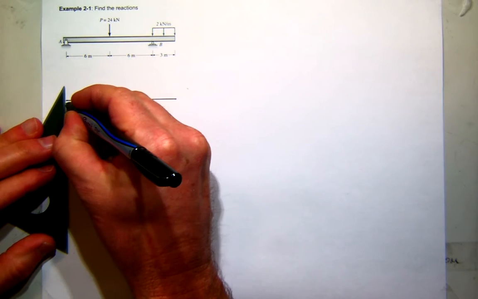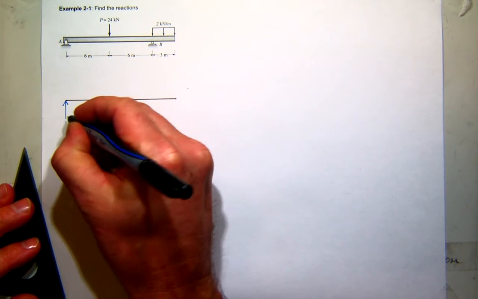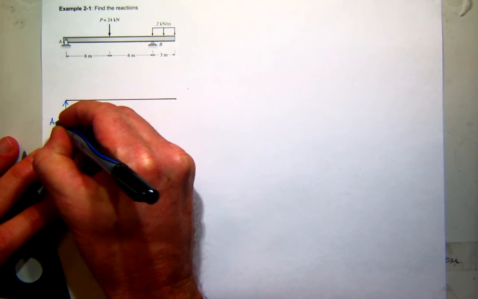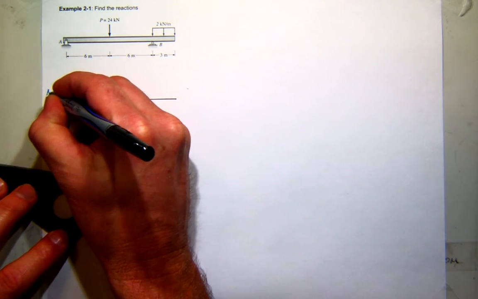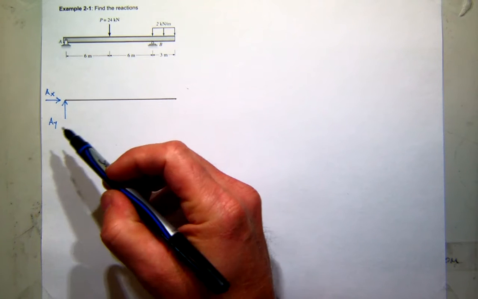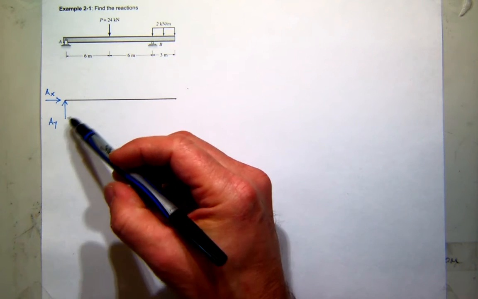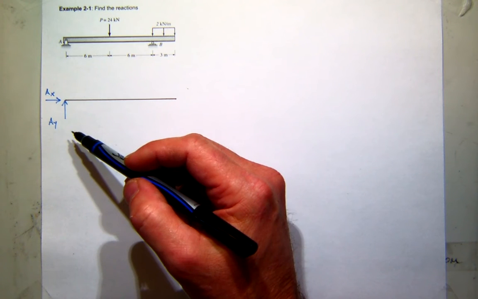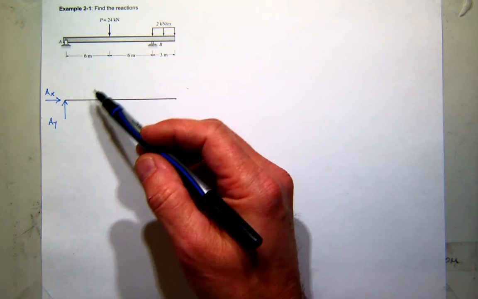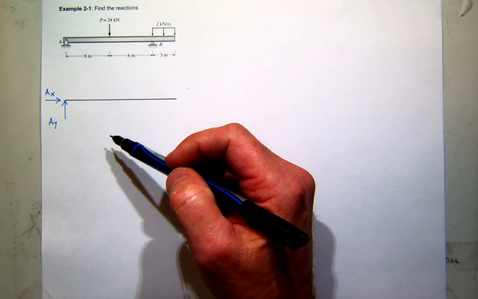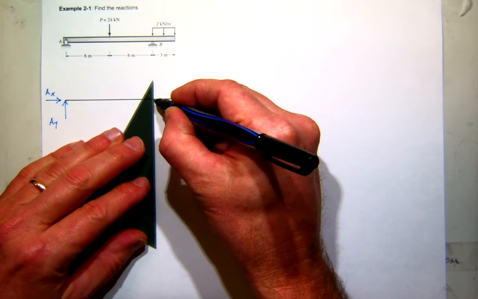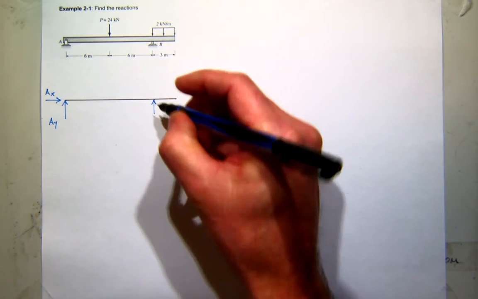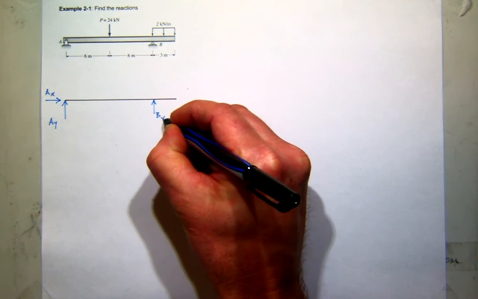Not difficult. Now at the pin, I'm going to replace that with what I'm going to assume is a force in the y direction up and a force in the x direction to the right. Now this is just personal preference, but I always assume these forces in the normal Cartesian system. Up's positive, right's positive. You don't have to do it that way, but I would encourage you to be as consistent as possible. So with that as a background, I'm going to also assume that I have a reaction at B, By, acting.